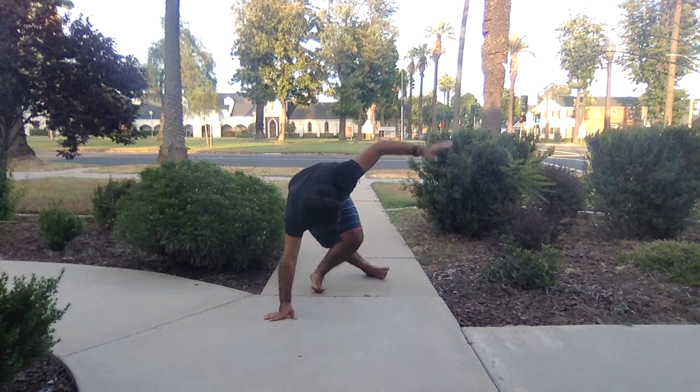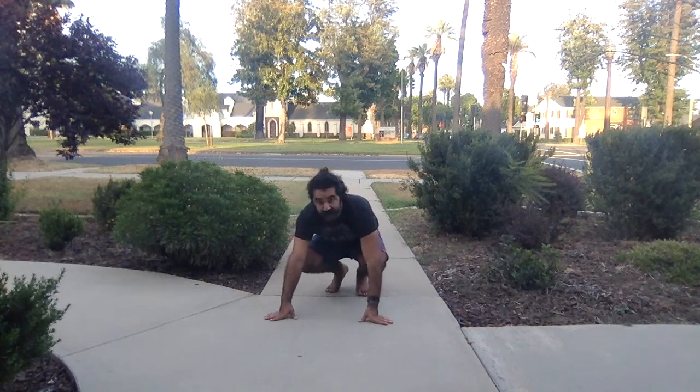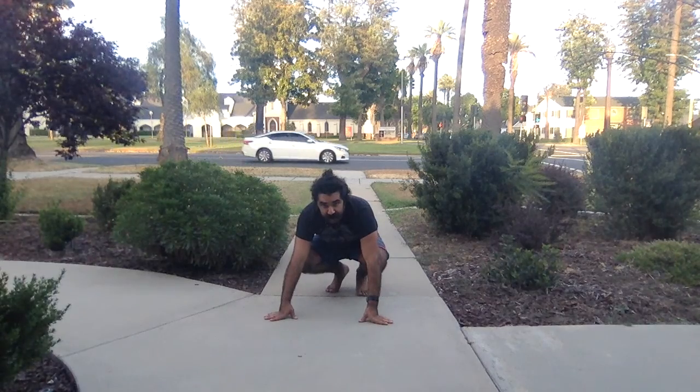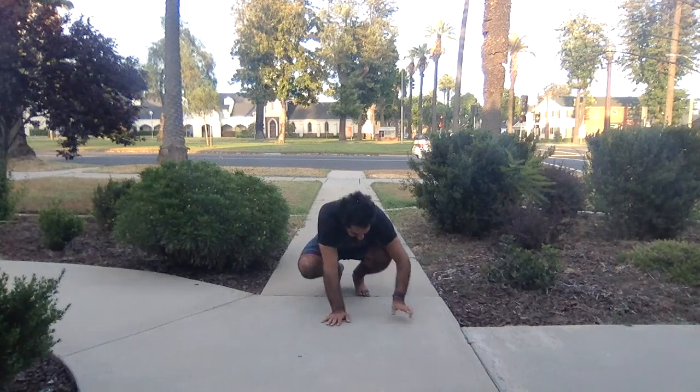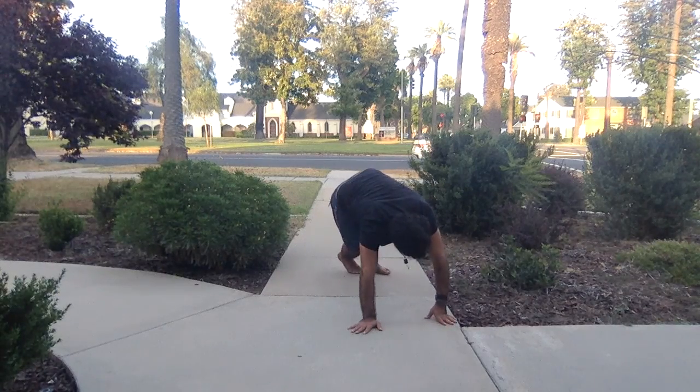Release the right hand back down to the ground. Lean into your right palm. Extend the left arm to the front. Lift the left foot up with control. Step it back for starfish. Both legs are straight. Lift the hips up high.